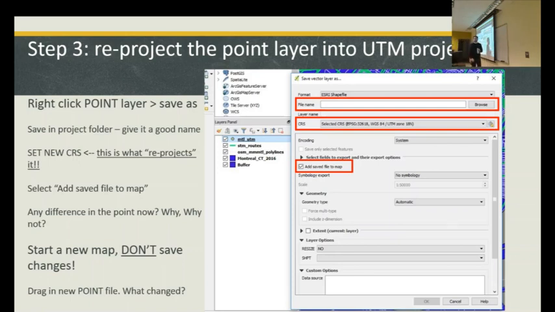Okay, so now in your layers, you have two point files. Can you see any difference between them? Okay, how many people here have done the advanced GIS class? You must have. Do you remember, this is a weird thing in ARC where when you open up a blank map, there's no coordinate system.